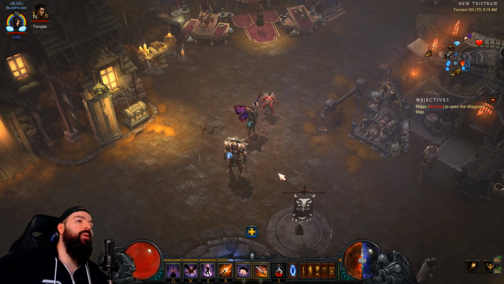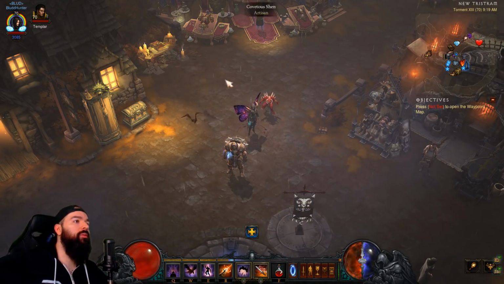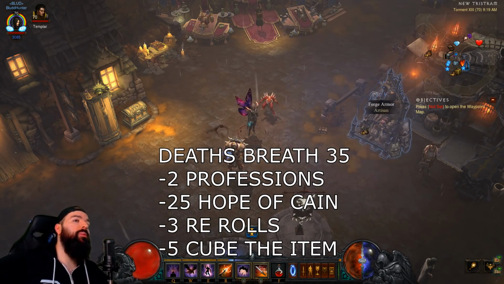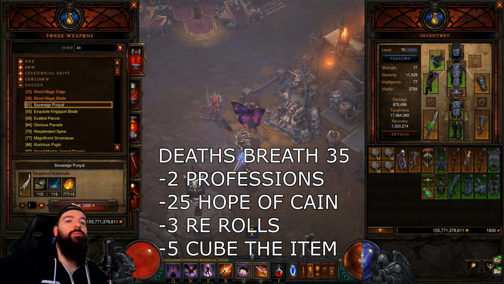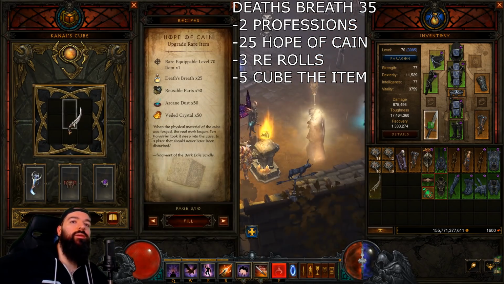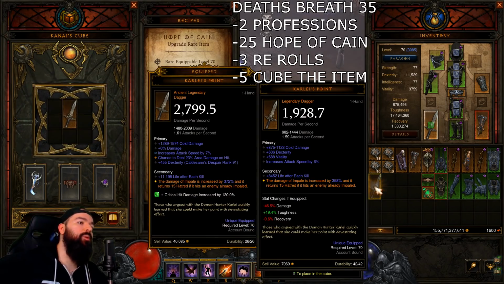So here's scenario number 1 that you can do with the challenge rift bag. You log in, you're level 1, you can unlock your professions completely to the max. That'll take your 35 DBs, it'll knock you down to 33. Now you go over to the blacksmith, for instance, on a Demon Hunter, you create a level 70 dagger. You go to the Hope of Cain recipe, put it in the cube, fill it up. You're going to spend 25 of your remaining 33, transmutation, and boom, you have a Cain's Destiny.